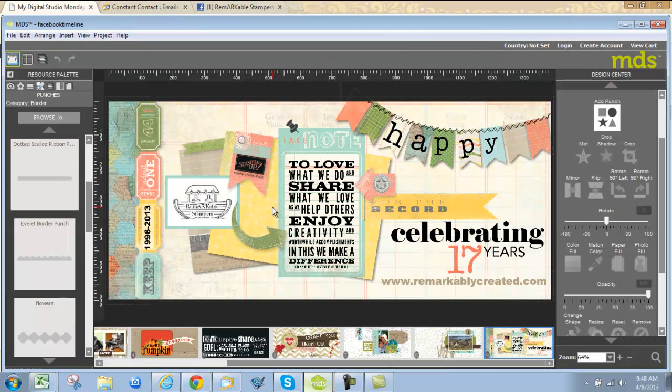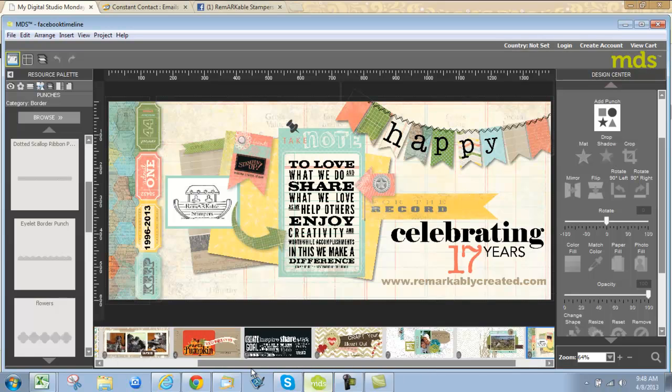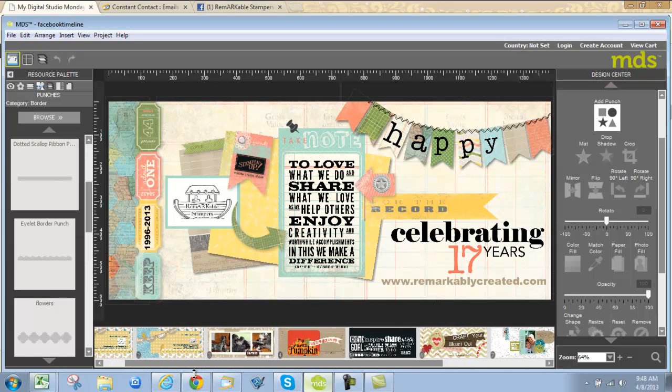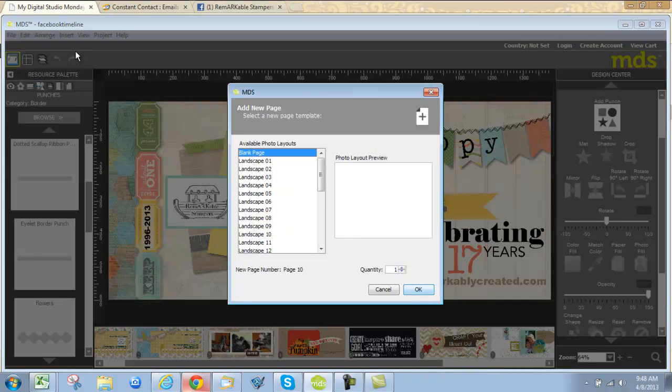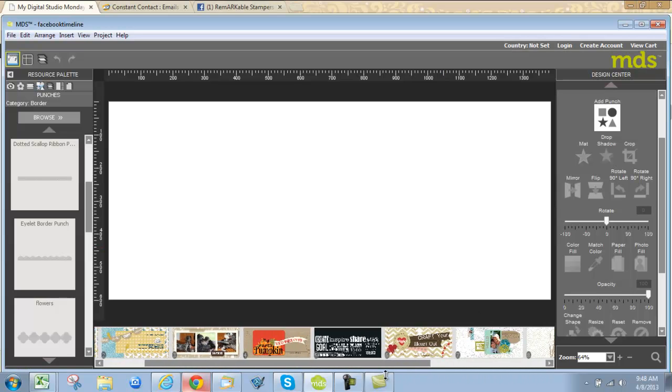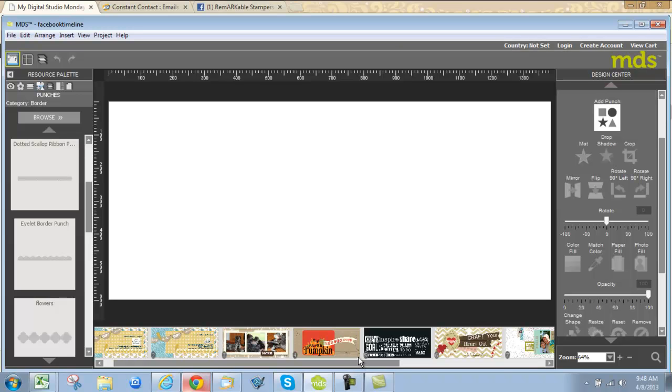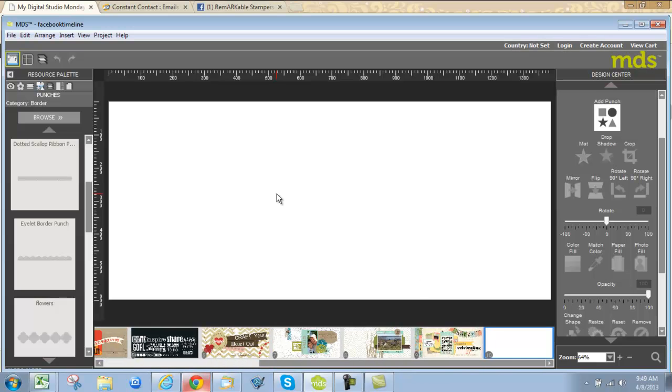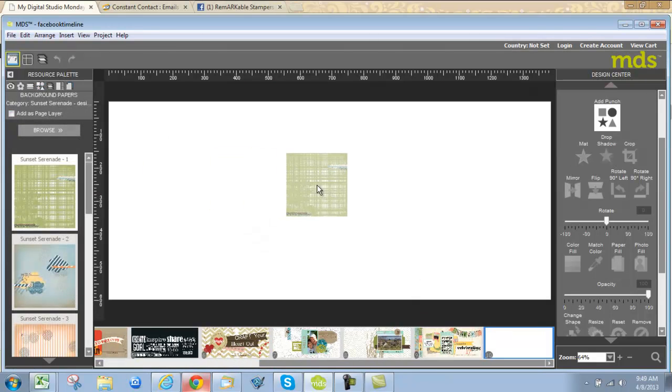On the screen in front of you, I have the Facebook timeline template that I created. What I personally like to do is create the image one time, and it's labeled as Facebook timeline. And then to create my new one, I simply come up here to Insert, Add Page, and I already know that this is the right size because I've been using it. I personally like to do it that way because I can look back through the ones that I've created in the past, because I want my new page to be something different, but also kind of in keeping with my style or my personality. And I have a quick glance back at what I've done in the past to work with them. So let's go ahead and do a very simple little page here.